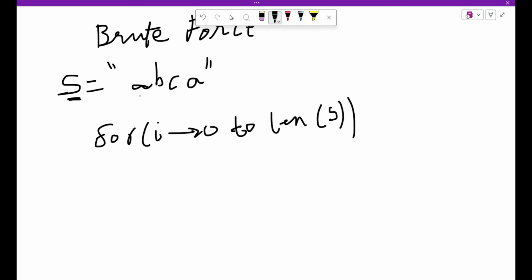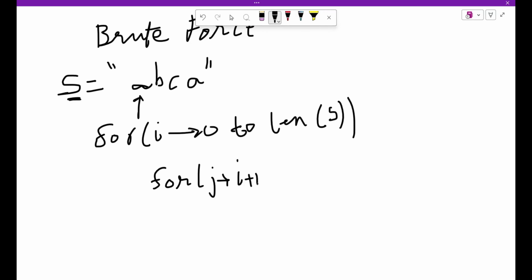In this loop I'll fix one particular character, and then I'll try to find if that particular character is in the string or not. For that I'll run one more loop. For J I'll run from I plus 1.